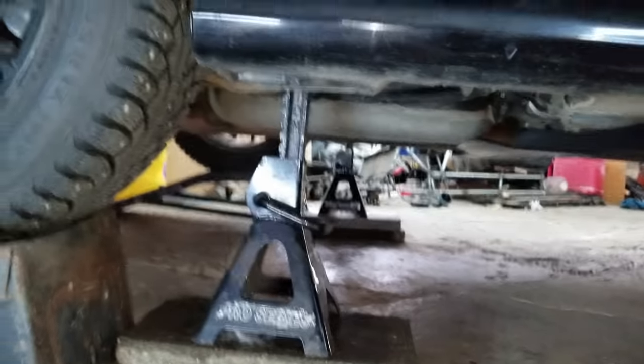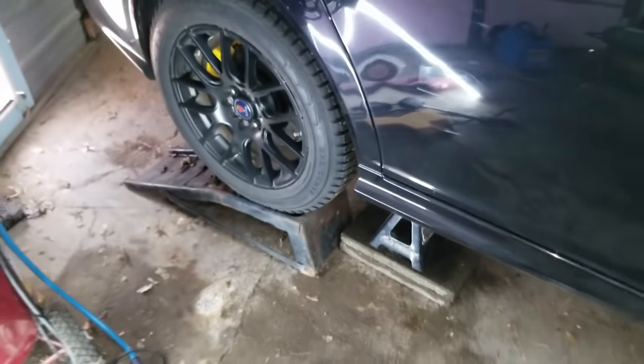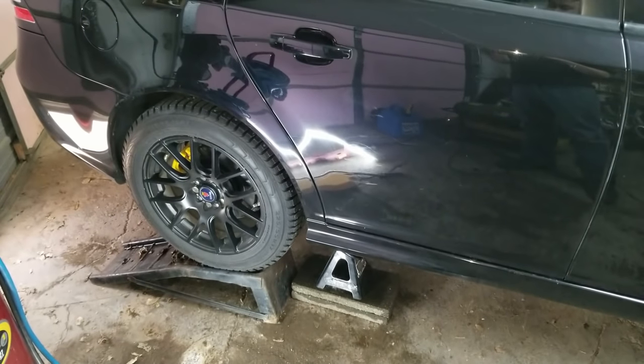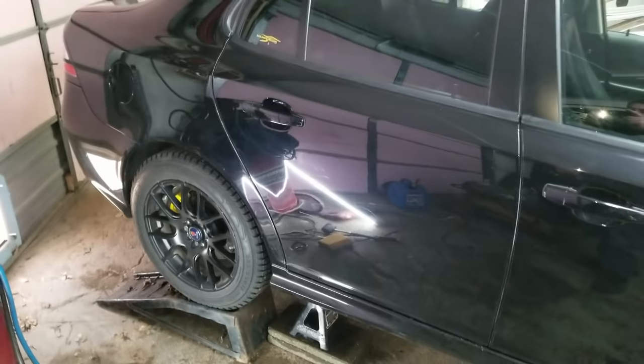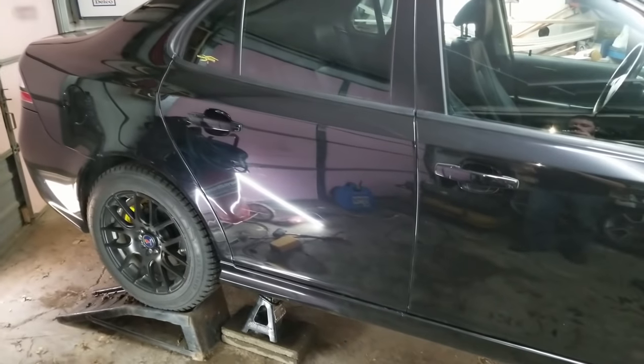All right, I probably don't need these tire ramps. I was actually going to use those alone, but I didn't like how it dropped down a little. So now I just got both for a little more safety, I guess. So, all right, let's get this started.